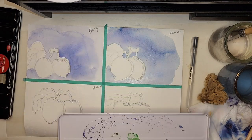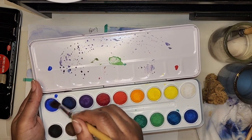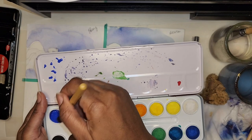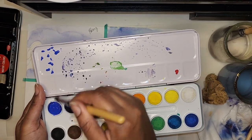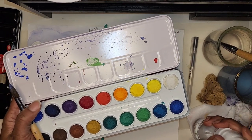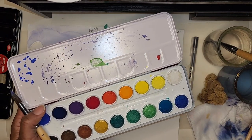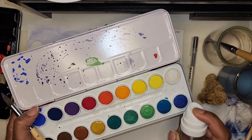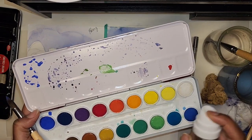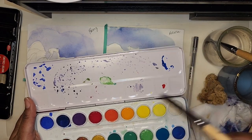Okay, so these colors are different. Sometimes they take a little more effort to actually wet them, but I really do want to see how they perform against the other paints. And what I'm going to have to do is wet this palette, because these are not semi-moist paints. They're extremely dry. Some paints, you don't always have to wet them down, but I'm going to wet this whole palette down because I'm not sure which colors I'm going to want to use. So I'd rather for all of them to be just ready for me to pick up and go. Let me see how this blue looks. I think I'm going to use this one.